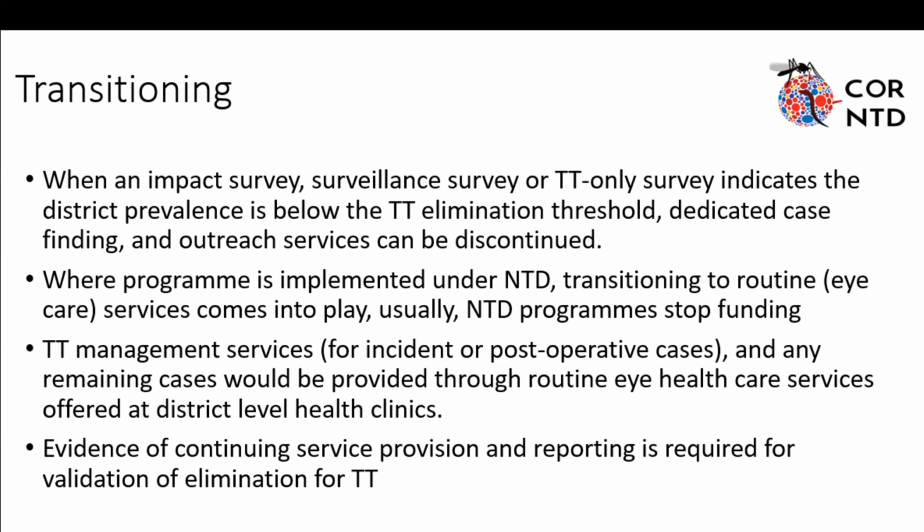Okay, so you then begin to transit when you do an impact survey or a surveillance survey or a TT-only survey, and you show that you have reached elimination, as we've discussed earlier. So you cease dedicated case finding, and also you discontinue outreach surgeries. Now, TT management services for incident cases and any remaining cases will be provided through routine eye care services. And you need to also show reporting of those cases.